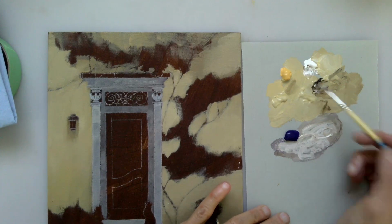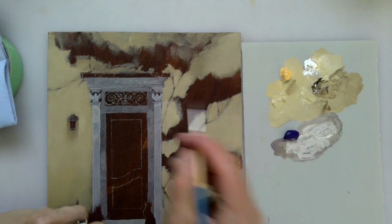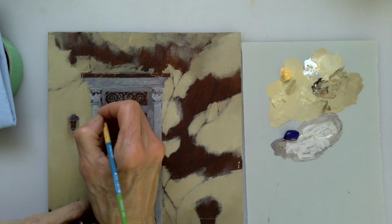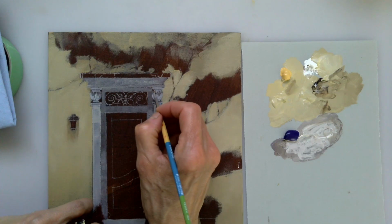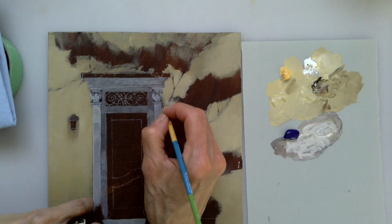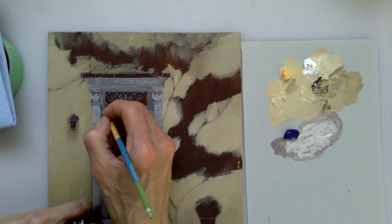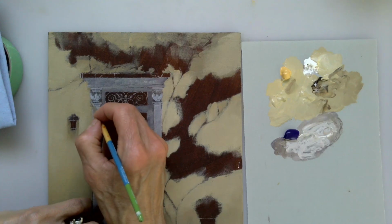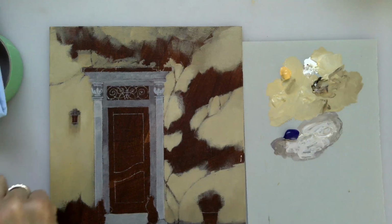Now I'm going to darken a little bit the color I'm using. Same colors. So I'm using a little bit more raw umber and ultramarine. And I'm just going to put the inside of that. It's really hard to see right now, but once we start highlighting, it will look good. I just want to cover the brown. And then I'll work on the detail later on.